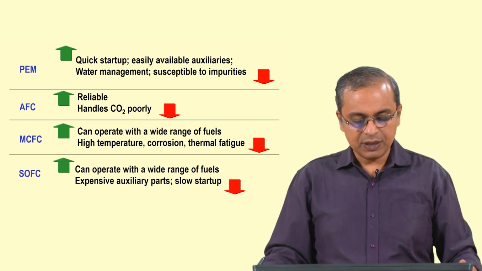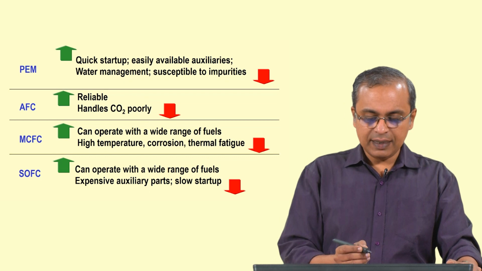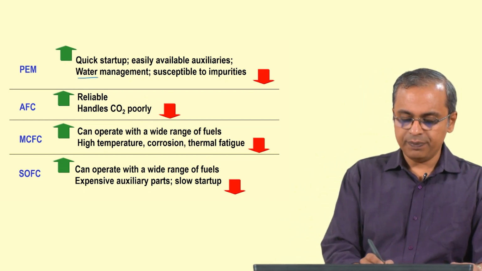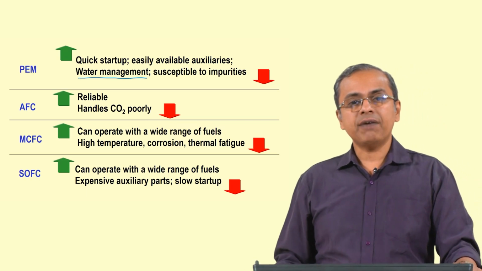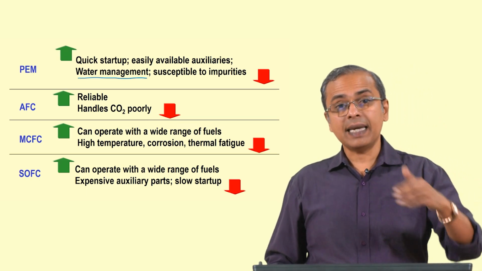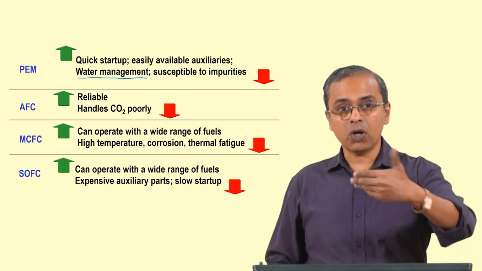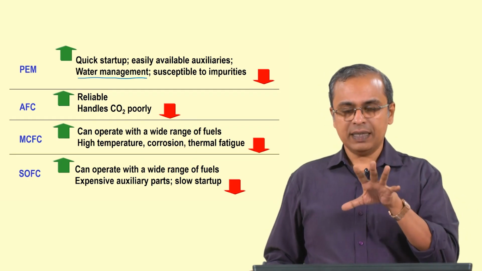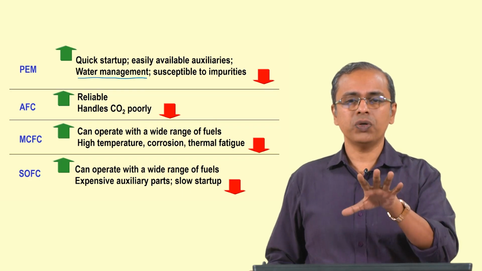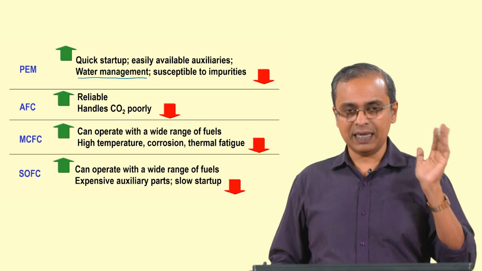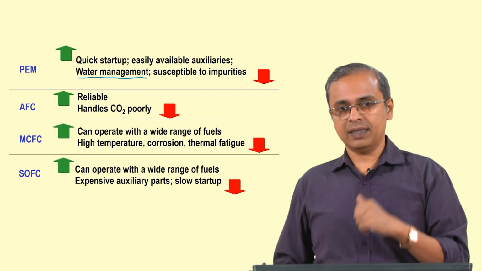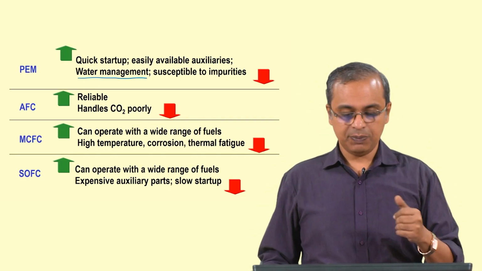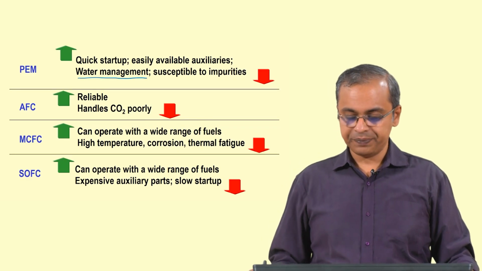So therefore it is quick to start, but as I said, the water is available here in liquid form, and therefore this water can collect inside the fuel cell and block the reaction from occurring. So water management is what it is referred to. How do you handle that water? How do you make sure that the water leaves the fuel cell and leaves the path clear so that fresh reactants can come there? So water management is a very critical aspect in these PEM fuel cells.